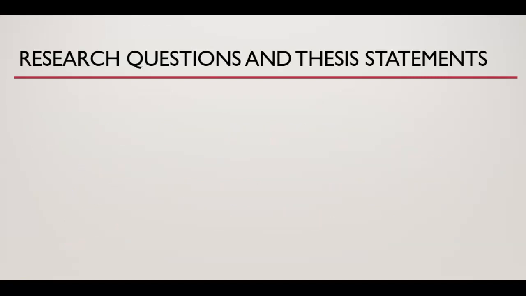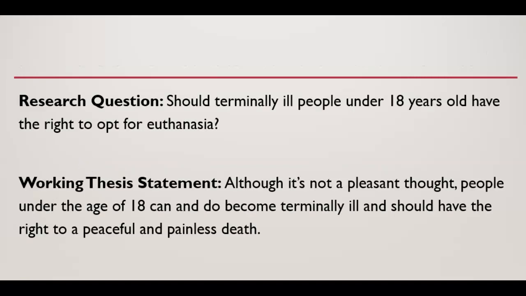So we'll go through three example questions with thesis statements. The first: should terminally ill people under the age of 18 have the right to opt for euthanasia? A working thesis statement could be, although it's not a pleasant thought, people under the age of 18 can and do become terminally ill and should have the right to a peaceful and painless death. Now, you might not know the answer to the question that you're posing initially. That's where you have to do your research. Sometimes you need to spend some time with your research question before you can even begin thinking about a thesis statement.